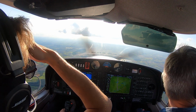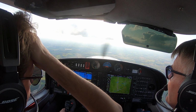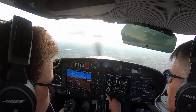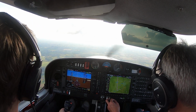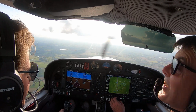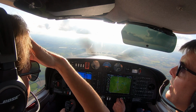So we'll do an abbreviated HELL check. So, height we're quite happy with. Engine, we're doing the fuel transfer, but we're quite happy with. I'm happy with the location, because that's basically my problem, because if we bust airspace in a minute, it's on my licence. And the lookout we're going to do in the turn anyway.